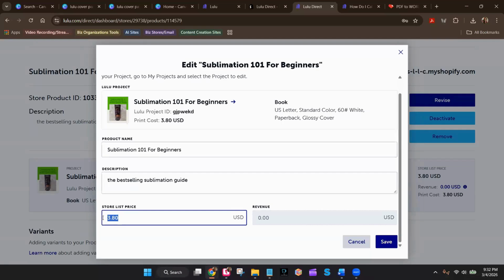So actually you can set your book maybe at $15.99 or, let's just say $12.99. See if we can get it right around $10. Okay, so about $13.99. You can save that amount.